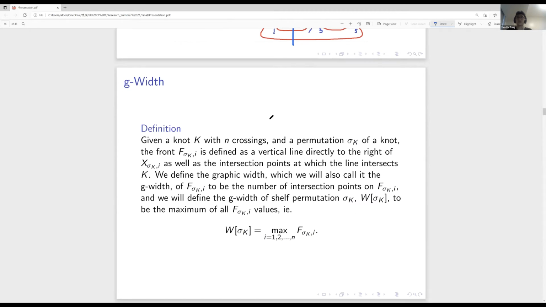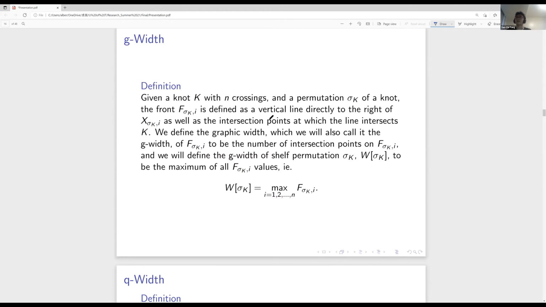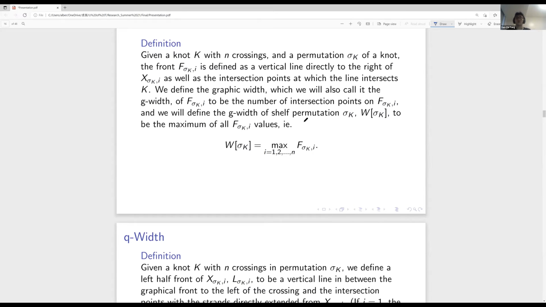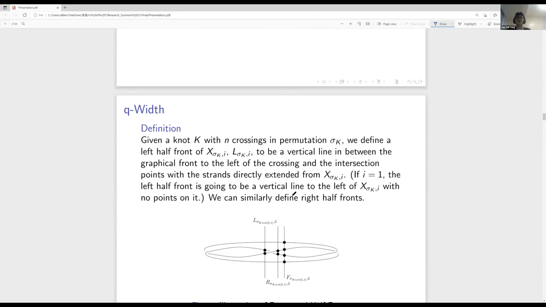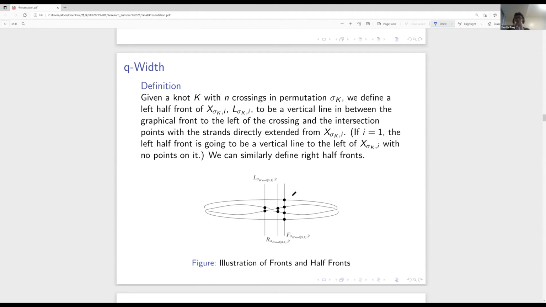So now we have a bookmarking system, but the problem is this bookmarking system is complicated until we see what the knot diagram actually looks like, which isn't in line with what we're trying to do. We're trying to create what a knot diagram looks like, but to even use this, we need to create a knot diagram first, which doesn't make any sense. So what we're going to do is define something similar, but computationally easy to bookkeep.